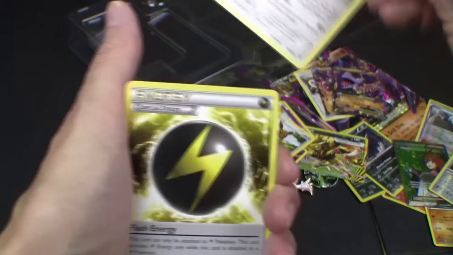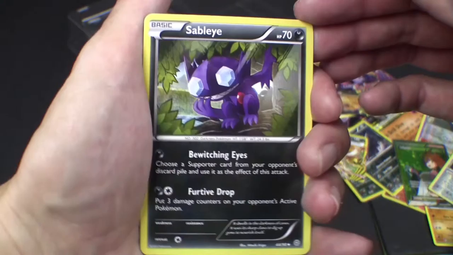Special energy. Sableye. Oh, that's cool. And Lucky Helmet.